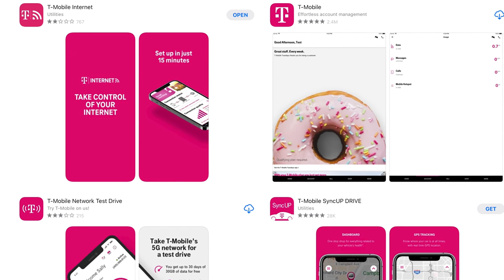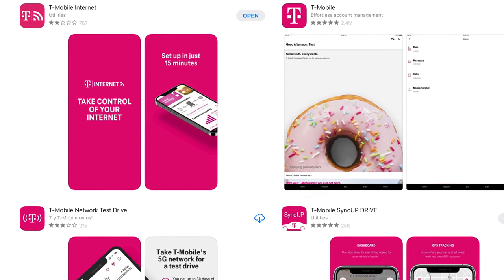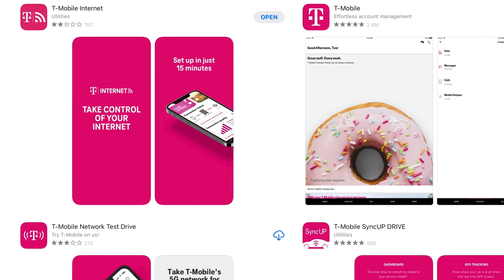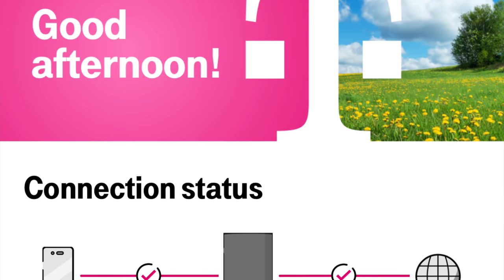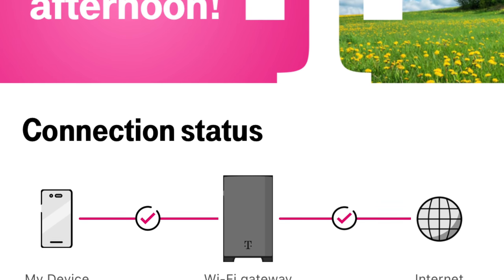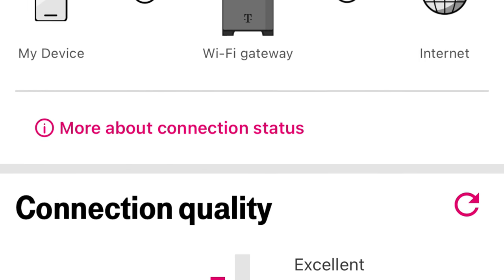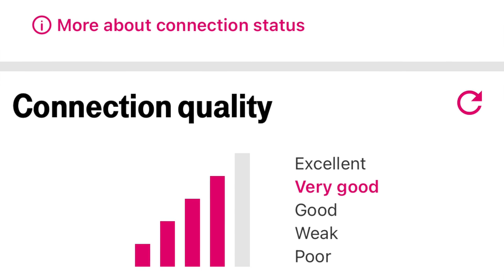You have your finance app where you manage your account, like banking info, but in that app they also tell you how much data you've used, and then the home internet app is kind of pointless. It basically just tells you if your internet is on or not on. But that's a whole secondary app just for that. You need that app to set up the gateway, and that was kind of problematic, as I discovered with all of the crashing and having to reboot and plug it back in.